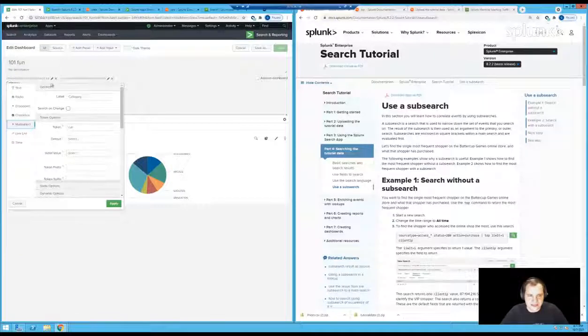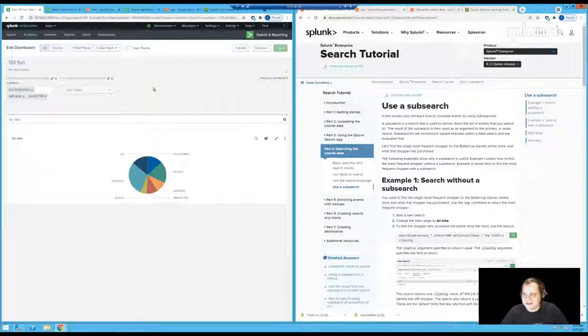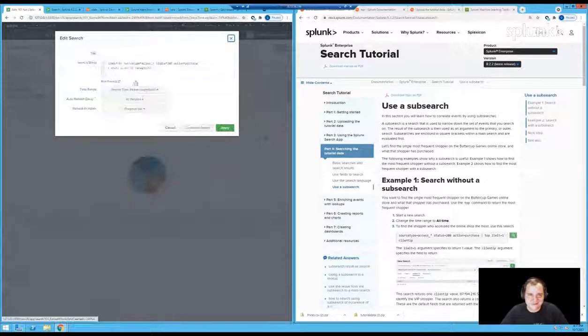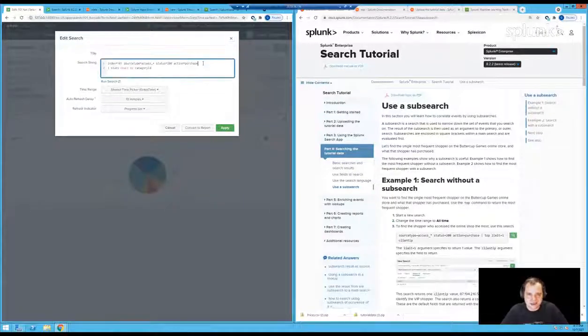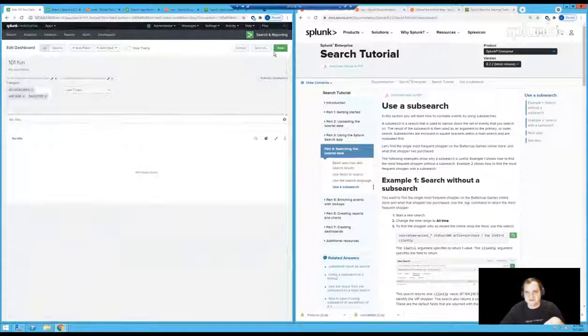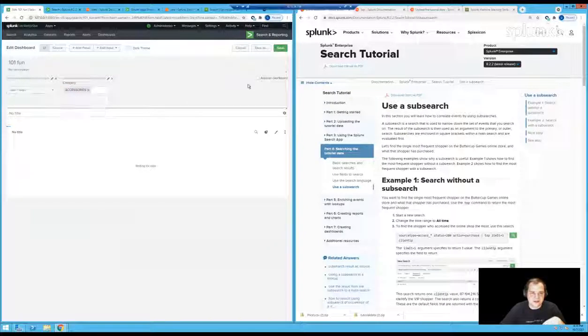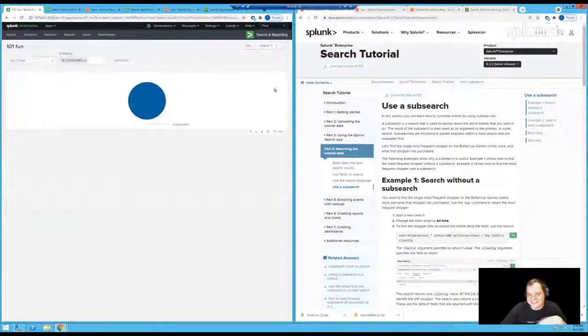So token is cat. And again, we're getting a little bit more advanced. We're getting to a one-level stuff here, but we're having fun. So we're going to say action equals purchase, and then we're going to do another command called category. And we got to do this category ID equals, and we're going to put a $cat. Again, this won't really necessarily make as much sense, but I just wanted to show you some of the features that we have within Splunk. It's going to really kind of drive, so it doesn't really show us much information.